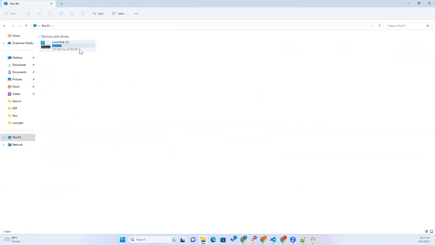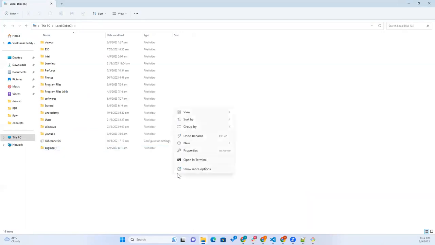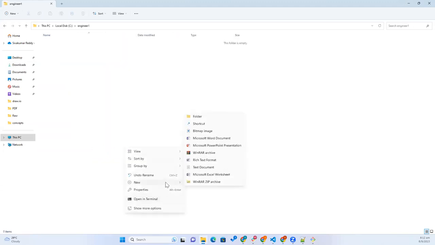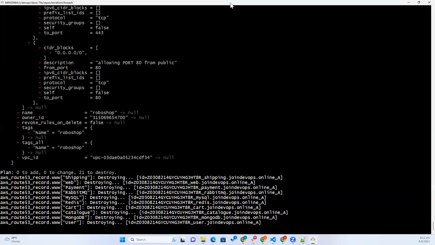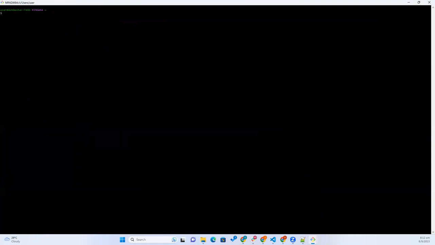So this is the PC. Here I am creating 2 folders: engineer 1 and engineer 2. Just imagine these are their laptops. Okay, different laptops. This is engineer 1's laptop. What I'm doing here is, let me take another window. This is engineer 1.